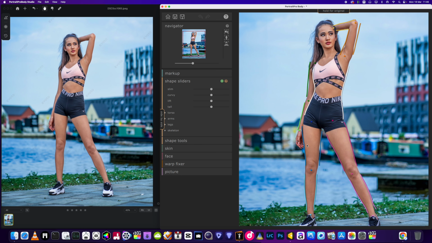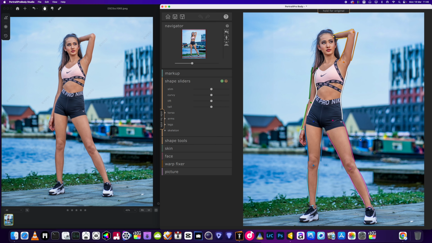Analyzing the background. So what it's done there is it's analyzed the background, and it's analyzed the subject as well. So if you look here, we should have adjusted it maybe just a little bit. But again, I'm just letting the AI do what it can do, and we'll just see what the difference is. So it's recognized there's an arm there, it's recognized there's an arm up here, and then the rest of the body, legs, etc. And then you can go to your panels and you can slim the person. Again, we do see some warping on the back of the image, foreground. Anyway, so let's carry on.